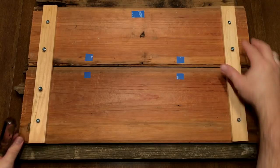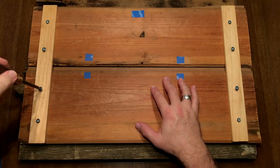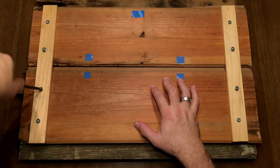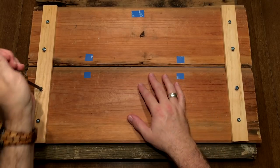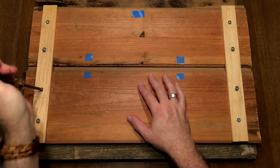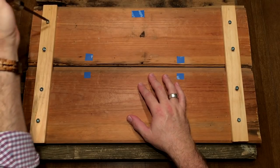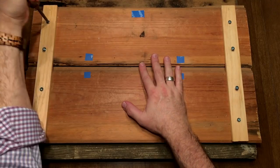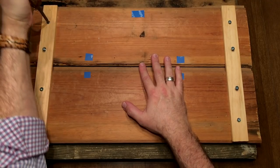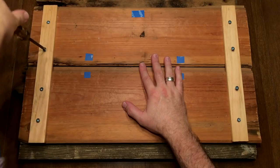And looks like this board is probably going to have a bit of a twist to it. I knew those likely wouldn't be perfect, and that's okay. Again, we'll probably use them with a towel, maybe even some strips of foam, because we want to minimize the amount of sound and vibrations that conduct from the panel through the table and into the microphone.